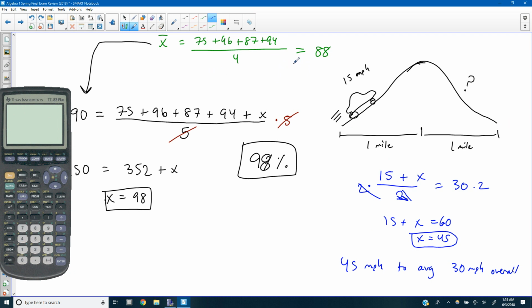I don't know if I can explain this. I don't even know why I'm talking about it, but say there was another car that was going 30 miles an hour the entire time. If another car was going 30 miles per hour the entire time as you're going 15, guess what? When you're at the top of the hill, they are done, because 15 is half of 30. So if you're going 15 miles per hour and you get to the top while someone else is going 30 miles per hour, they've finished. So you can't average 30 miles per hour at that point because you've already gone too slow. You won't be able to catch up.